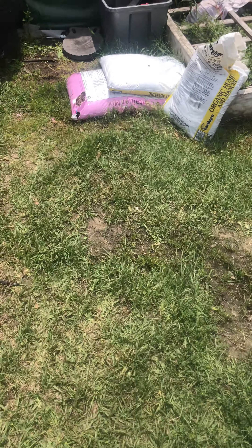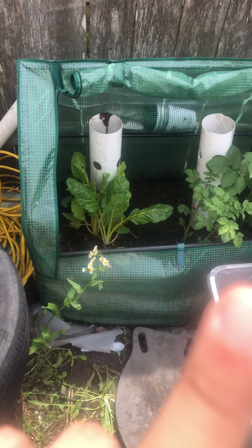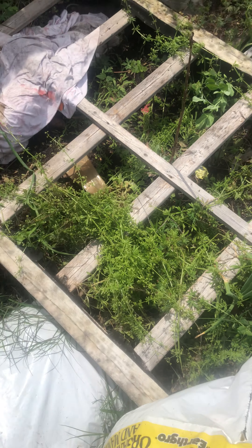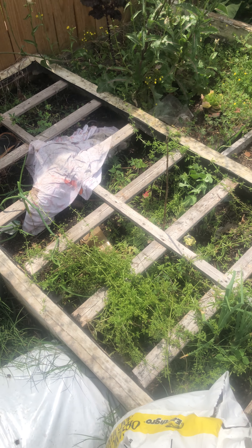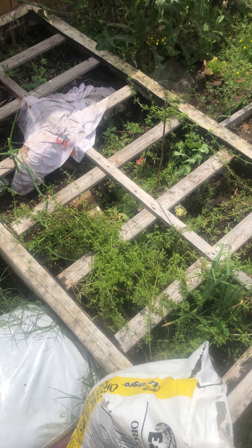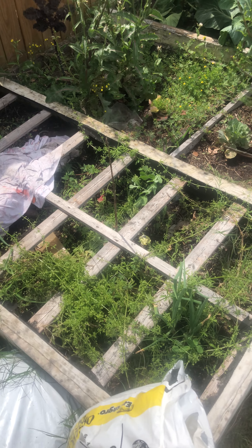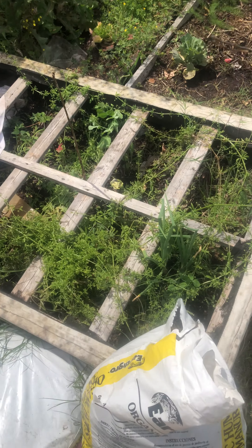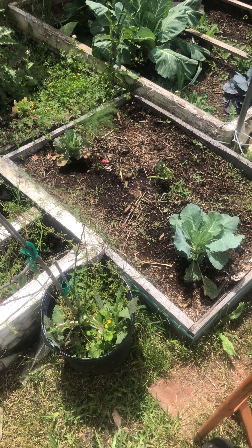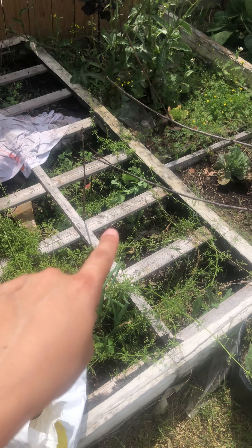All right, now to this little greenhouse we go — we have some Swiss chard and red potatoes. These right here are not weeds, these are called cleavers. My midwife Dashawn made a video about them on her YouTube. You can make a tea out of them and they help drain your lymphatic system, which controls a lot of your health issues — especially if you're overweight or have weight gain in certain areas that you need to cleanse. We have some green onions and there are some peas sprouting here.